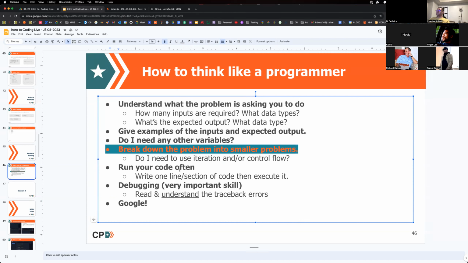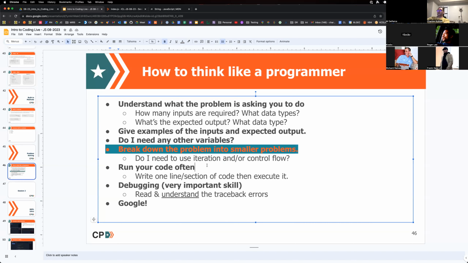The other thing is, and I haven't had the opportunity to do this yet, but when we start solving multi-step problems, run your code often. If you have 10 steps to solve a problem and you write 8 of those steps, or what you think is the right answer to those 8 steps, and then you run your code and something's broken, you have 8 different steps that you have to go back and trace through.